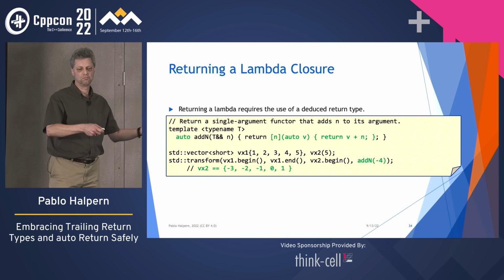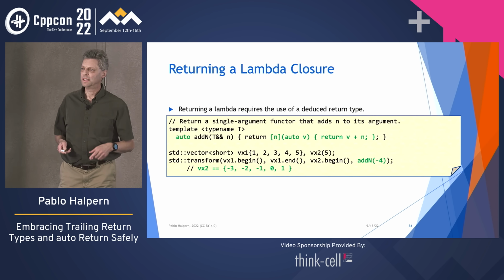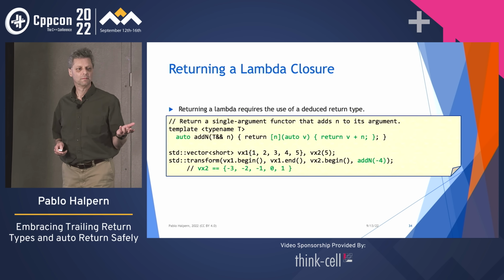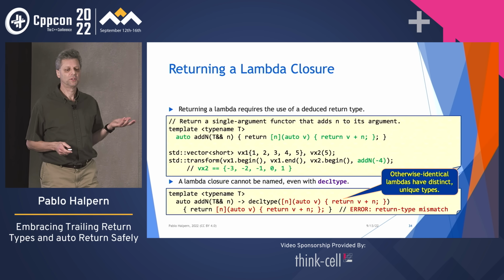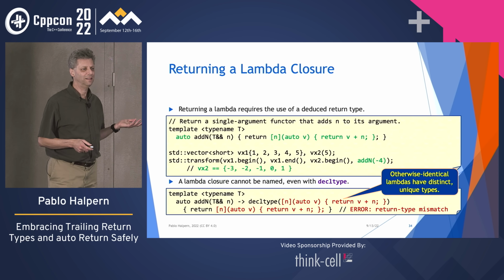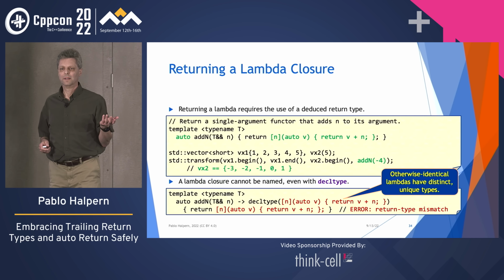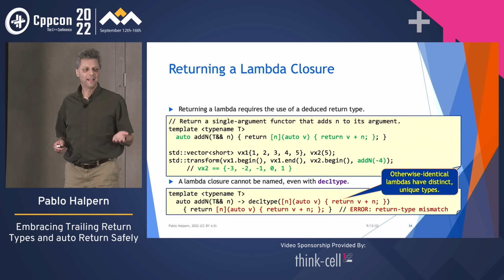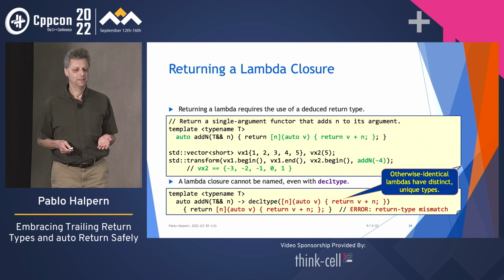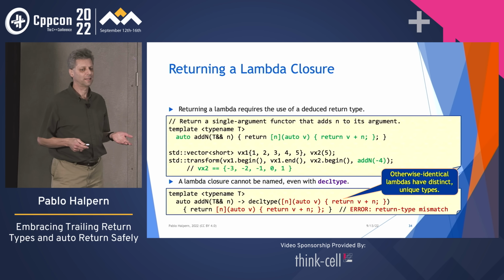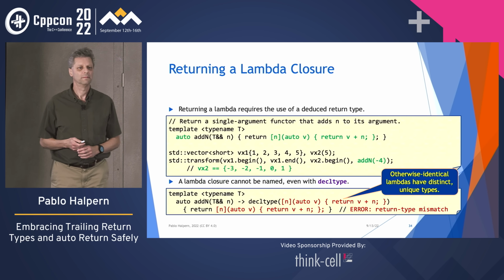And this thing, okay. So in order to make this work, our addN function has to return a lambda. It has to return a lambda closure. What happens if we try to do it the other way? Well, a lambda has a unique type. 2 identical lambdas have separate unique types. They are not the same type. So they look the same, but they're not the same. Therefore, this would not compile, the thing on the bottom.